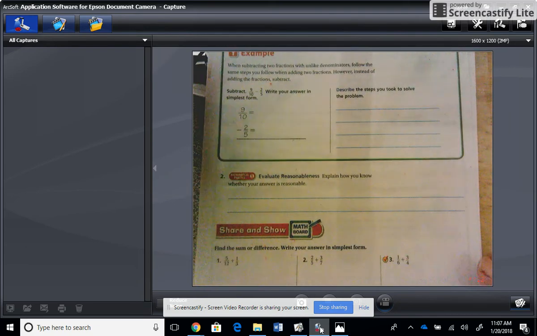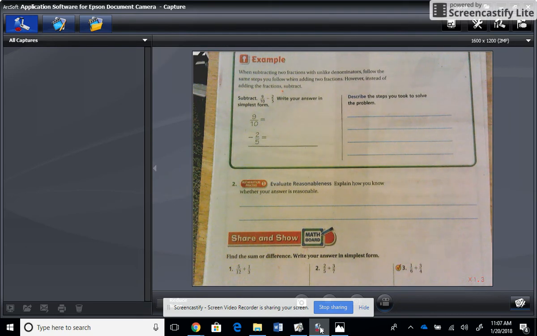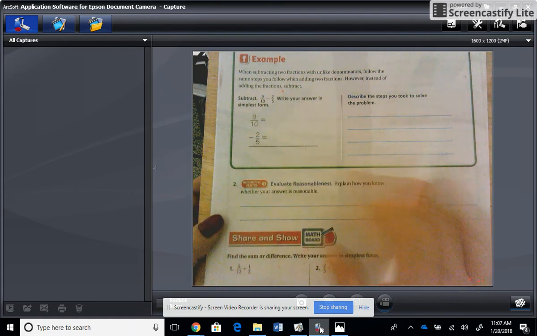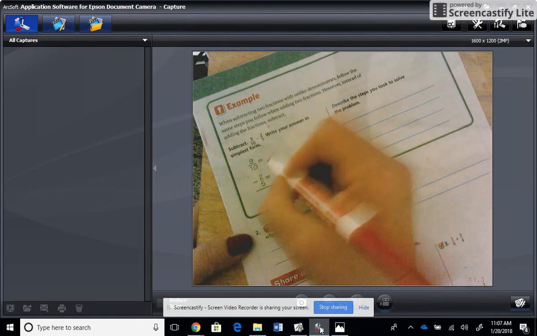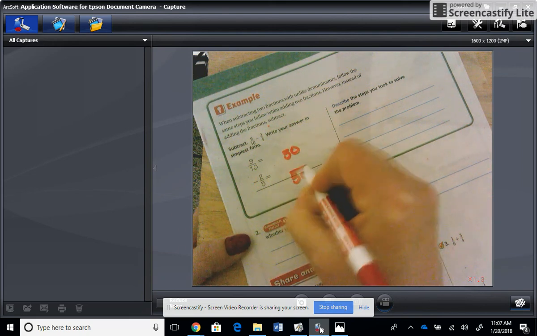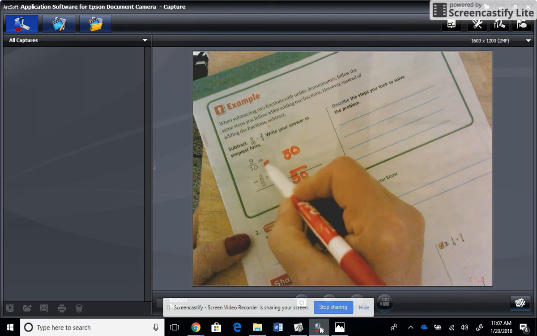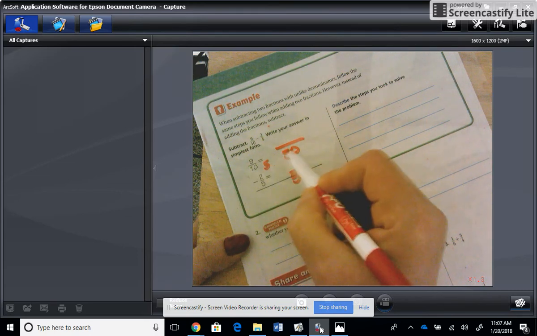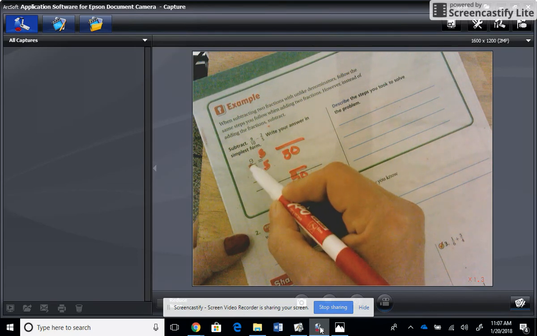Now, we use the same exact method when we are subtracting. It's the same exact thing, and I'll show you both ways. We can take these two times each other, and we would get 50. So 10 times 5 would get me to 50. So I have to do that to my numerator.